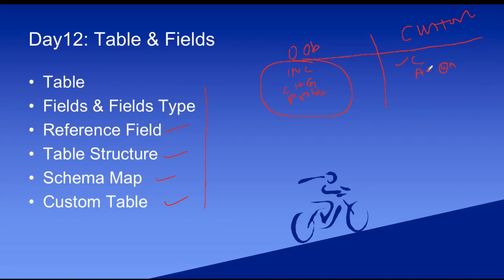Now creating the custom table has two options. Either you can create the custom table in the global application, or you can create the custom table in a scoped application. What is the global application? What is the scoped application? We'll talk about that in our upcoming video. But at the moment, normally we can create the table in the global application. There are several ways that we can create the table in a scoped application also. We'll discuss that further, but at the moment we are going to create the table under the global application.